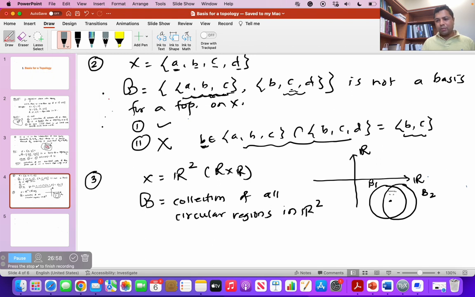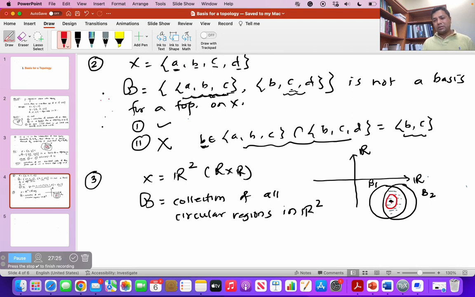So the second property tells you that if there is a point in the intersection of those two circles, which is this one, then there should be another circle inside this intersection containing this point.